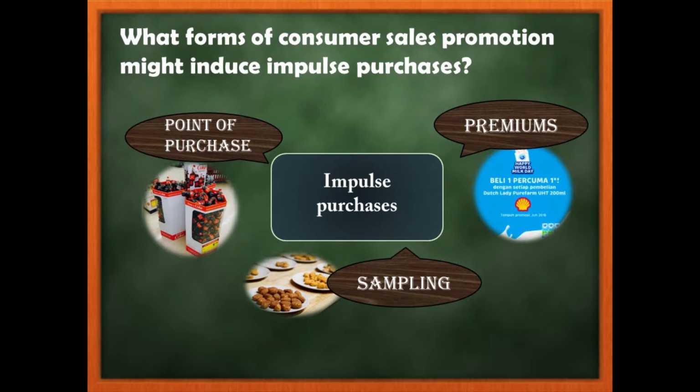Next, sampling. I believe many times we're attracted to some food scent or feeling thirsty in the supermarket, and by luck, we might encounter some promoters giving out free samples of food or drinks. And since there was a promotion too, we just couldn't resist but to buy the food or drink packages of the samples.